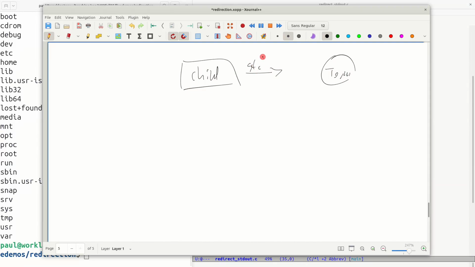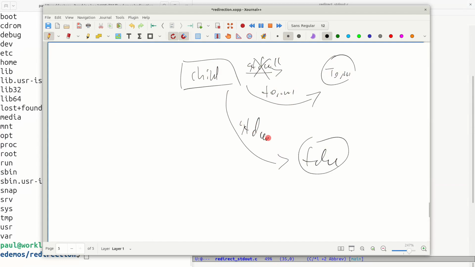We copied standard I/O to another file descriptor, and then we replaced standard out to another file here. And when we wrote to standard out, it went to the file, but when we wrote to this new copy, terminal FD, it still wrote to the terminal.